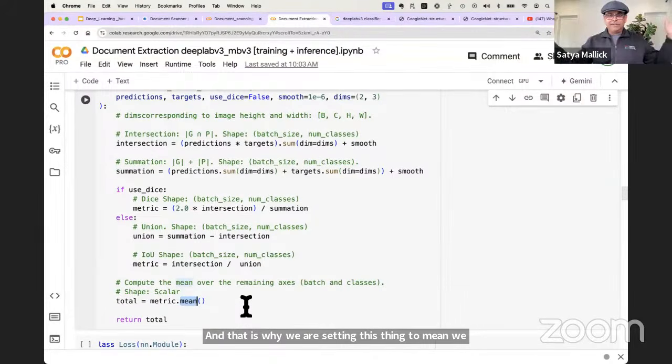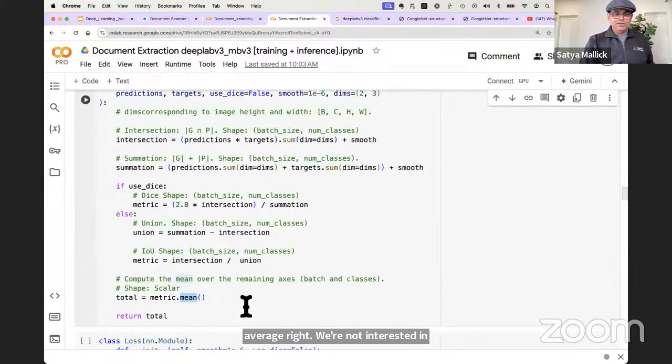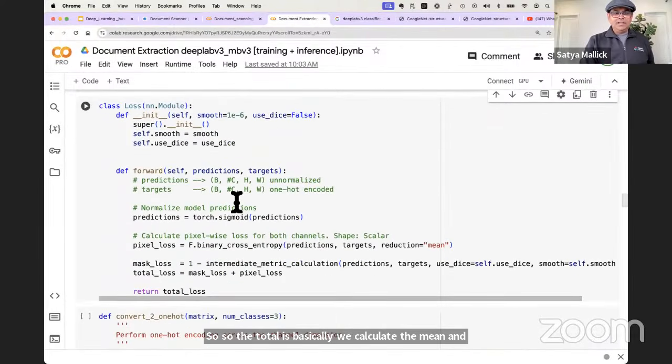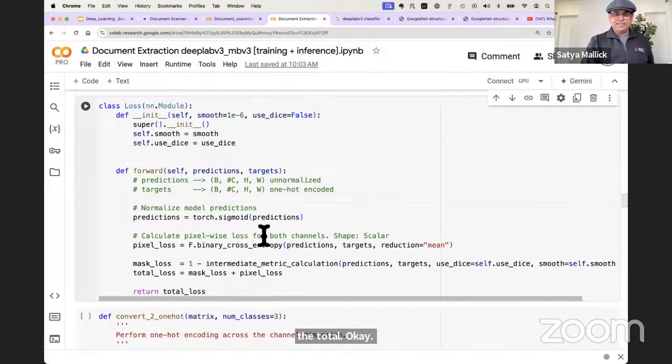We are not interested in a mask. So we calculate the mean and send out the total. Similarly, when we calculate the loss, we have the prediction and we have the target.